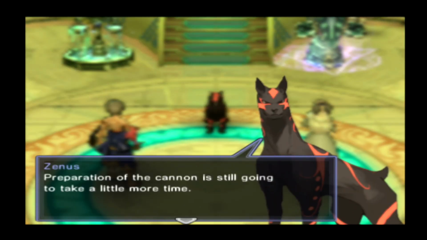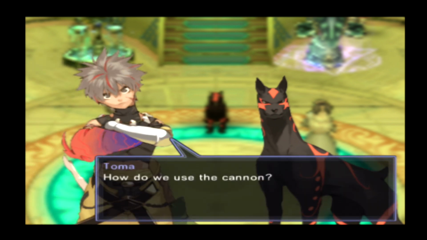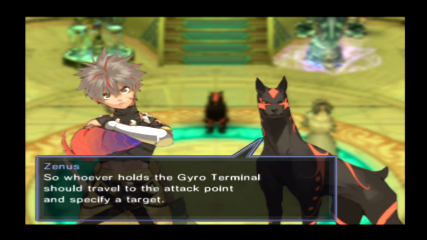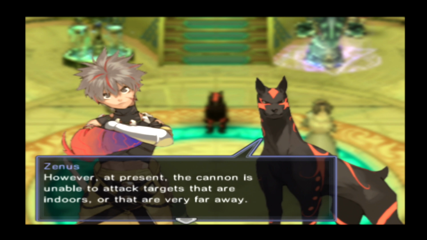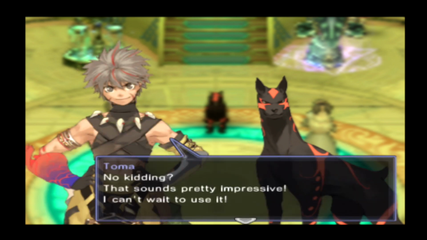Preparation of the cannon is still going to take a little more time. How do we use the cannon? The cannon can be used to make long-range attacks based on position information obtained from the gyro terminal. So whoever holds the gyro terminal should travel to the attack point and specify a target. However, at present, the cannon is unable to attack targets that are indoors or that are very far away. The cannon can be used to eliminate groups of enemies in the same area all at once, or to destroy obstacles. No kidding. That sounds pretty impressive. I can't wait to use it.